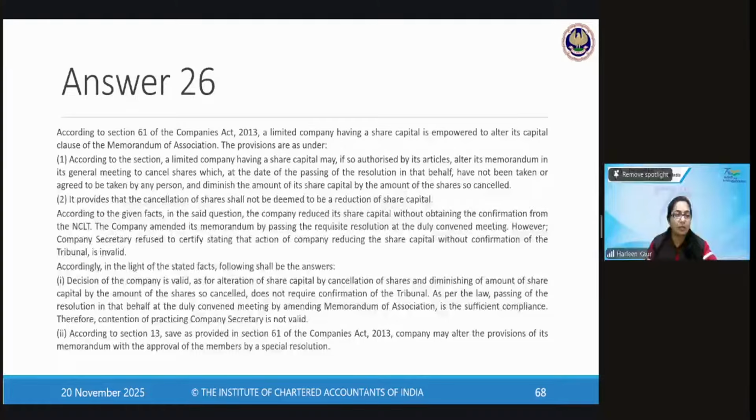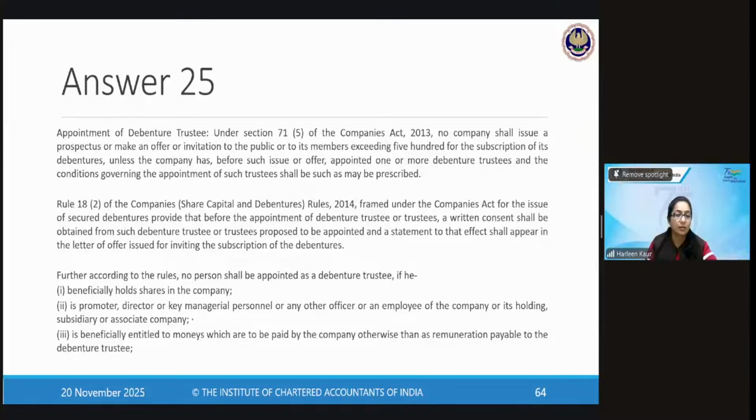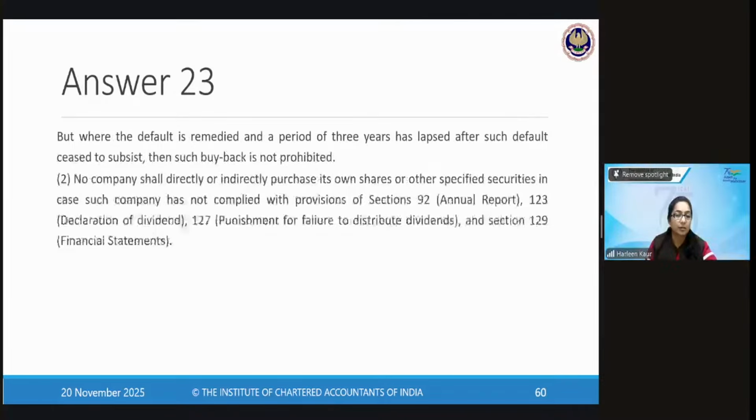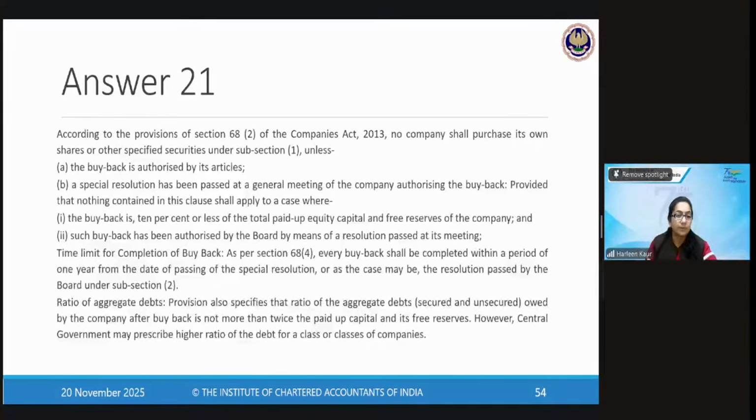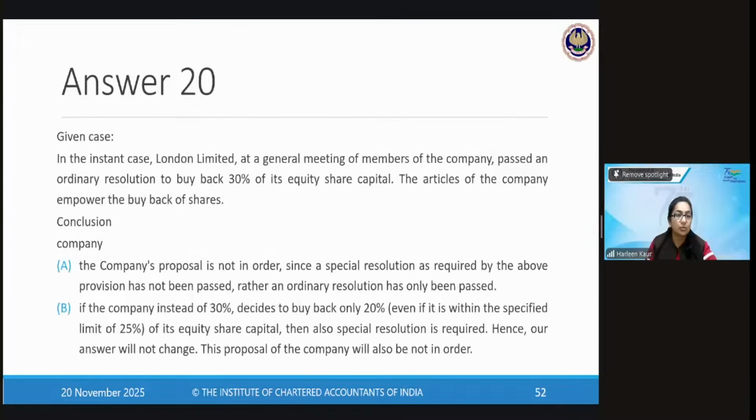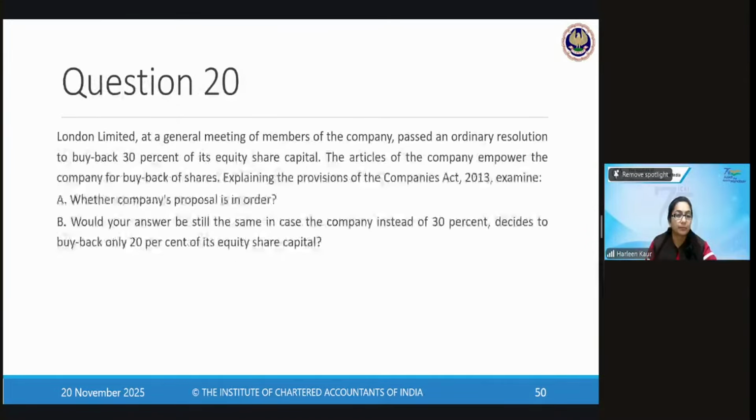So are you geared up for 1, 2 more questions? Because we still have time. The reduction of share capital, we have done enough. Okay, let me give you a very easy question related to buyback. Two questions I'm going to do with you for buyback. Oh, that's nice. Ram says, now I find law simpler. That's great. Okay. Read question number 20 and answer me.